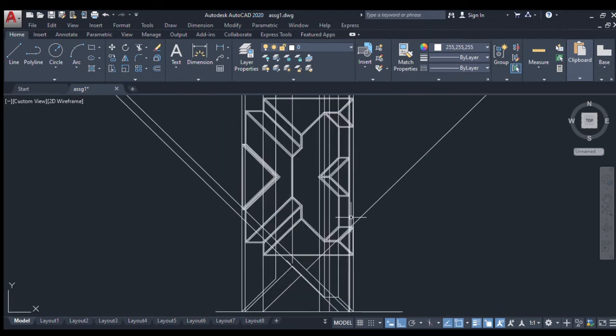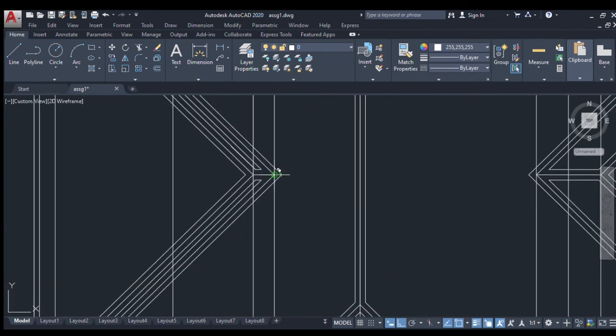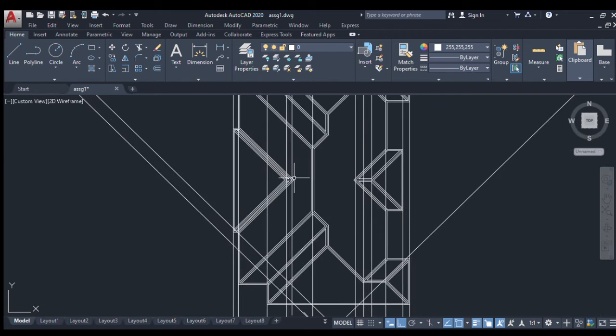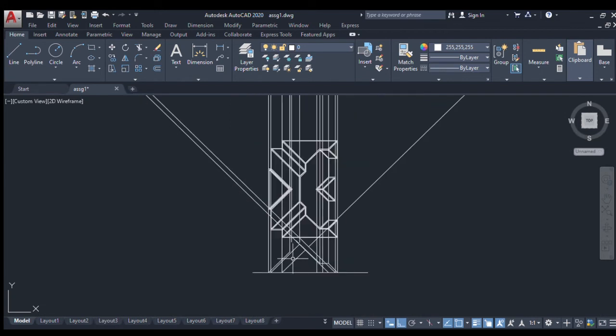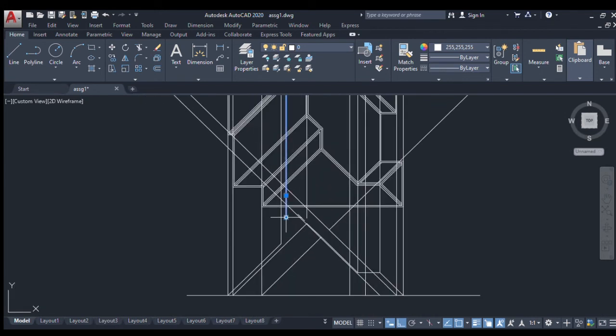Supposed to make a copy. So copy this line, then place it at this point. Okay, I extend down here.